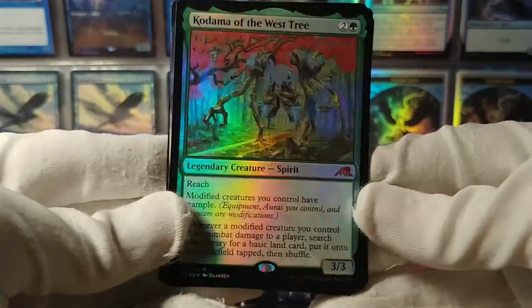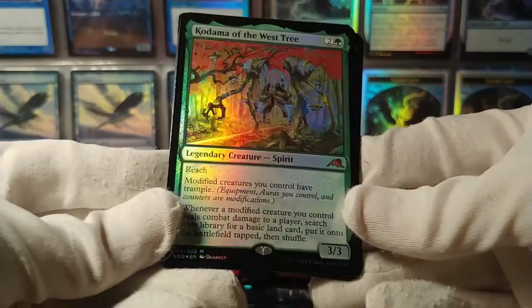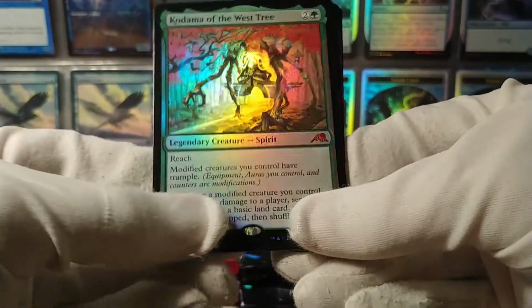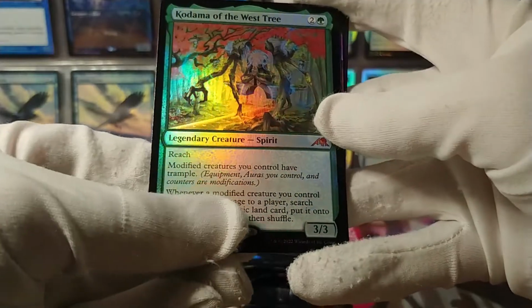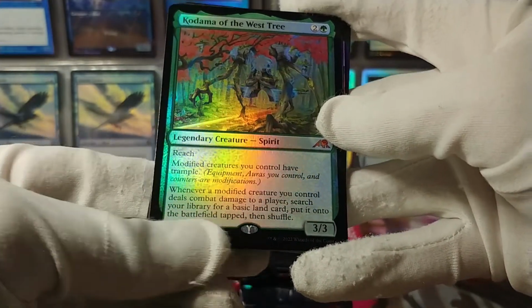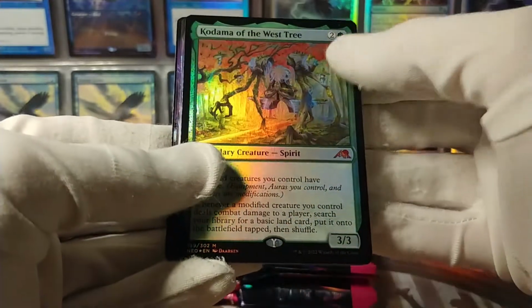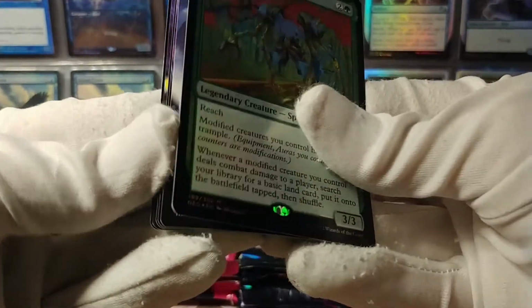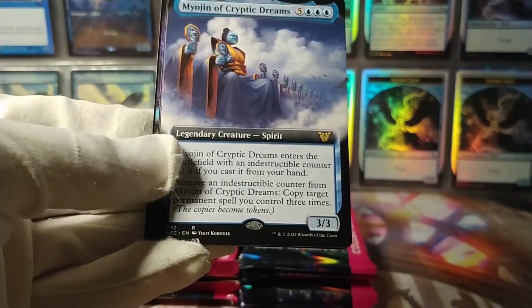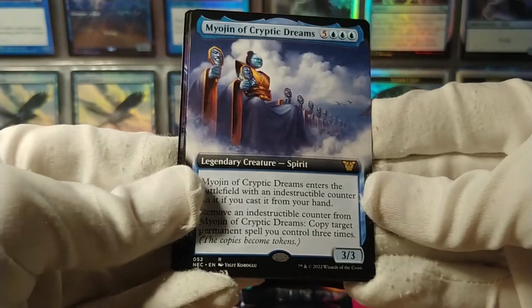Kodama of the West Tree, though, foil mythic. Not full art, but it is a mythic nonetheless, in foil. And what does this do? This one actually does something cool. Whenever a modified creature you control deals combat damage to a player, search your library for a basic land, put it onto the battlefield tapped, and shuffle. Yeah, not bad. That is some huge ramp, and this is only 3 mana to play. That is not the worst thing at all.